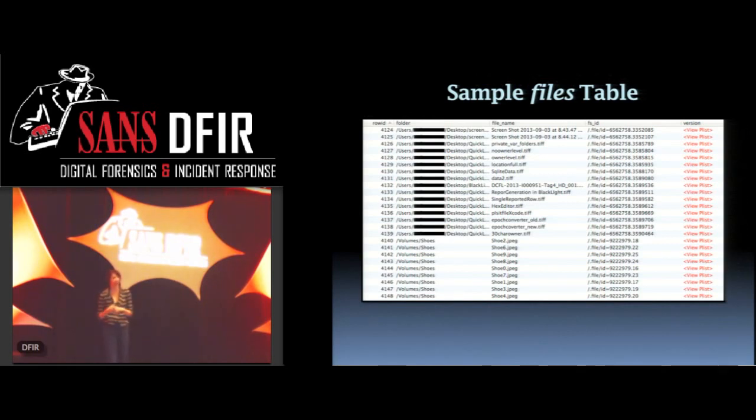Okay, let's look at this files table. So this is the SQLite database. Really pretty, isn't it? You have your row ID. You have your folder. I blacked out the username. Sorry, people don't want their usernames out there. And all of this black stuff can be helpful in identifying whose Quick Look cache database this is, especially if it's a deleted account, right?